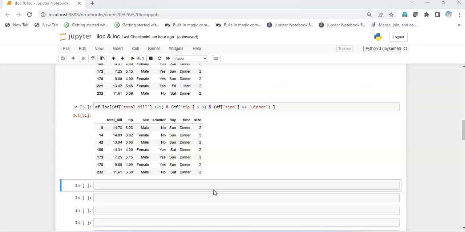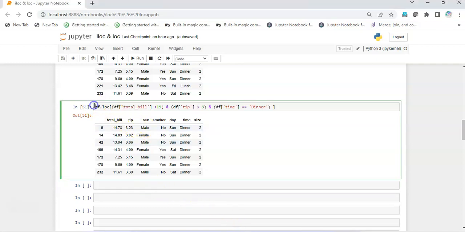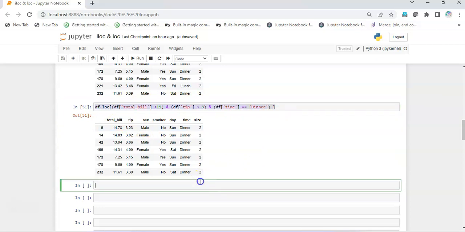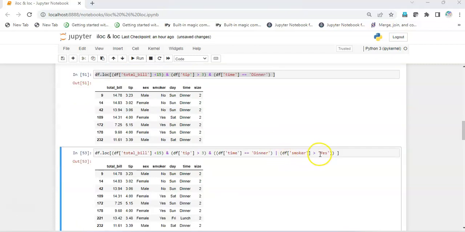Okay, so let's see how we can use the OR operator also. I take the same statement with the same conditions, and I add the OR operator. Inside the loc we give the OR operator, and after the OR operator I give this condition that smoker is yes.